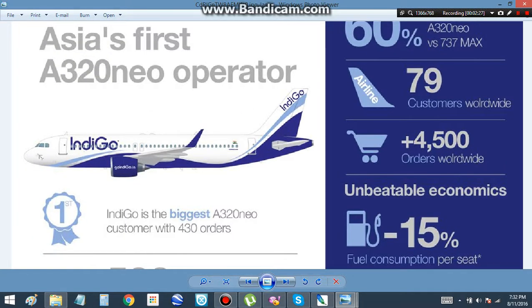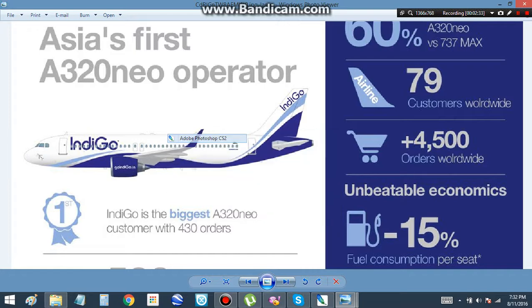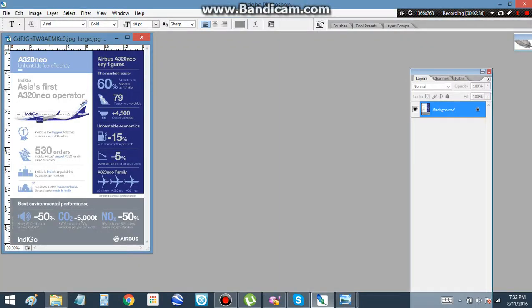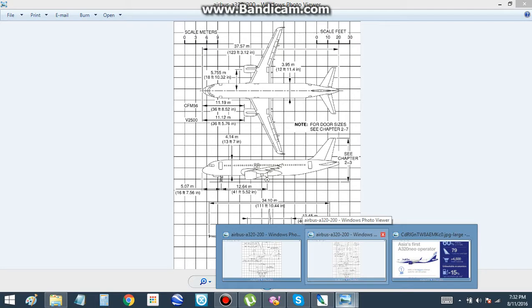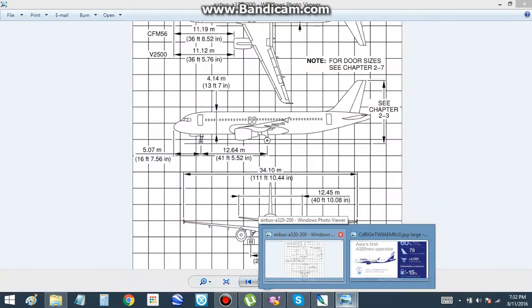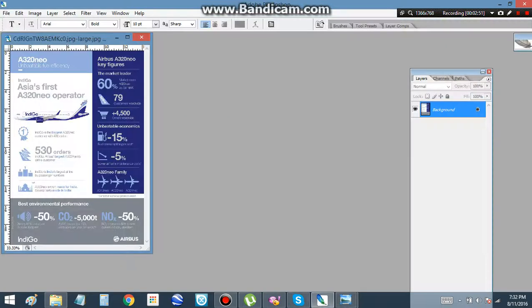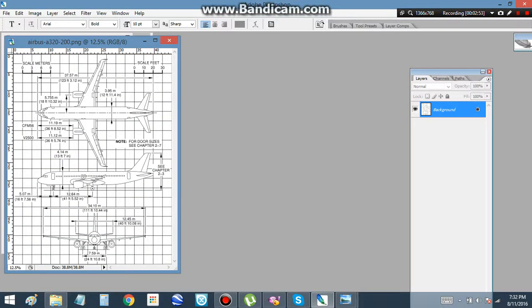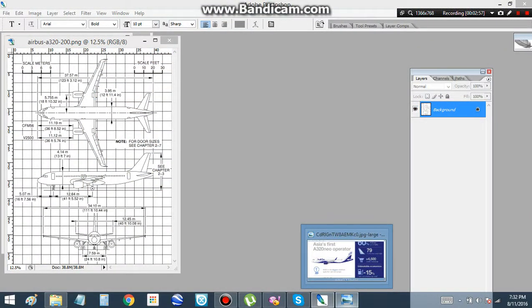I could not find a 3 view, so what I'm probably going to do is open this up in Photoshop. And I found a few other, like this one. I'm going to open this one up in Photoshop too. And there was one more I found.